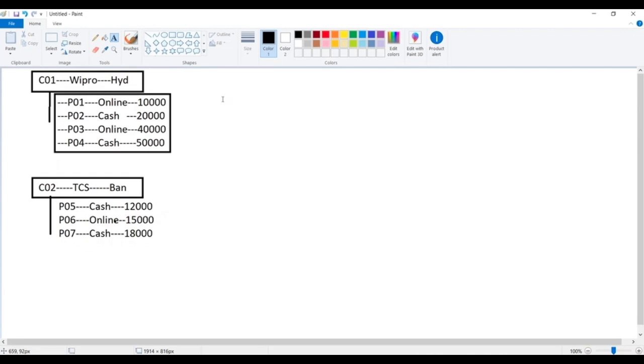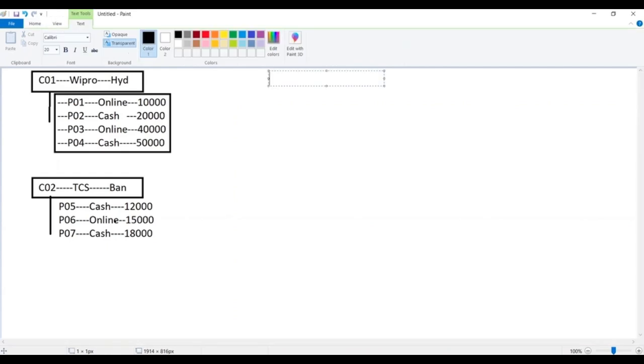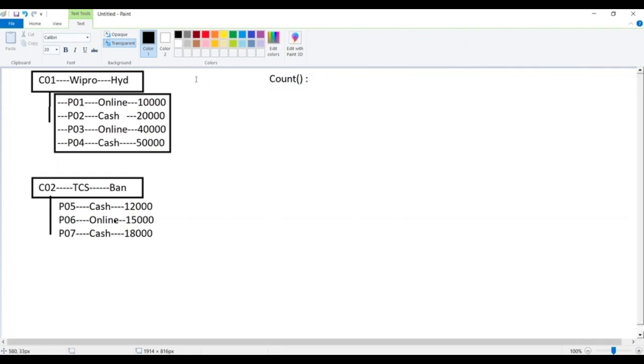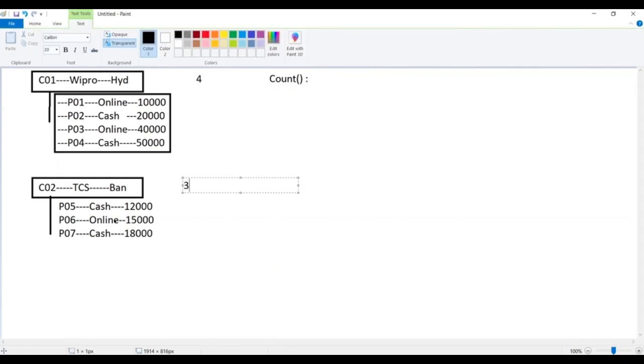When you say aggregate operation, it will perform aggregate operation on the corresponding child record. What is the master? How many childs you have? On your childs, it will perform aggregate operation. Rollup summary field is used to perform aggregate operations on corresponding child records. What type of aggregates we have? First we have count. This will return count of number of child records participating in the relation. Now this master record has 4 child records. This has 3 child records.